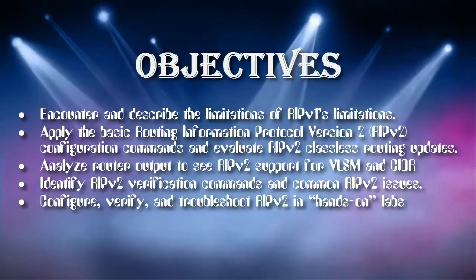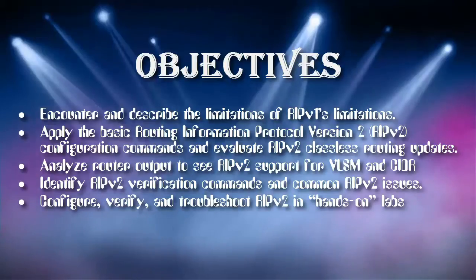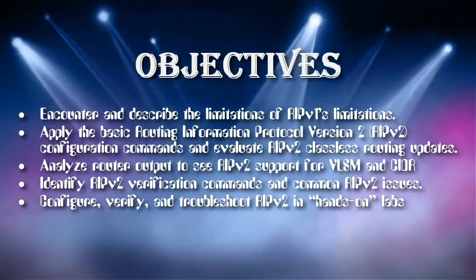Apply the basic Routing Information Protocol version 2, RIP 2, configuration commands, and evaluate RIP 2 classless routing updates. Analyze router output to see RIP 2 support for VLSM and CIDR. Identify RIP 2 verification commands and common RIP 2 issues. Configure, verify, and troubleshoot RIP 2 in hands-on labs.